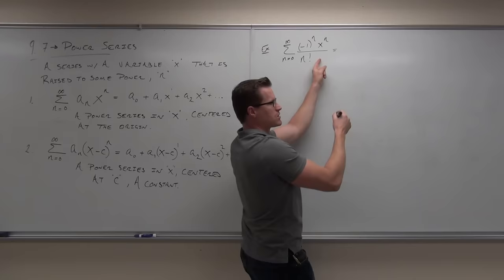Now, keep in mind, the ratio test says convergence, absolute convergence actually, when the limit of a ratio is less than what number? One. It shows divergence when it's greater than 1. It's inconclusive when it equals 1. Does that make sense? Yeah. We're going to use that here. So I'll be upright and straightforward with you. You're going to be doing the ratio test an awful lot for this stuff.